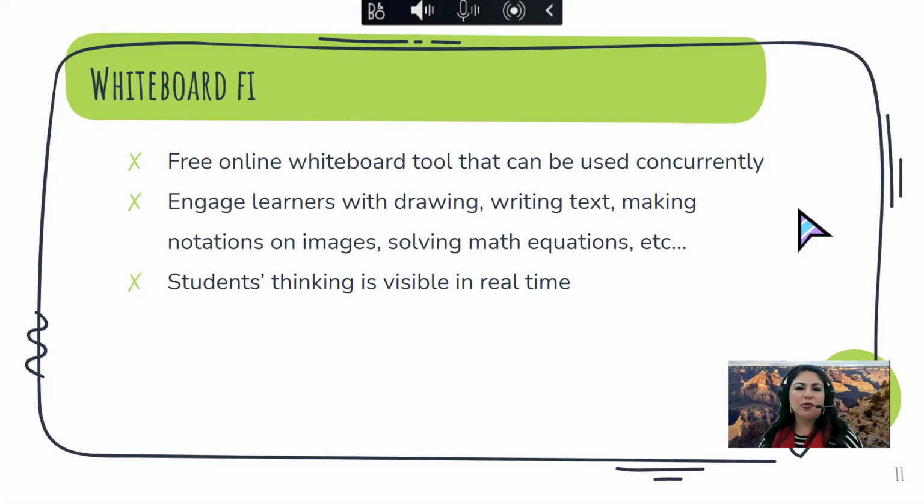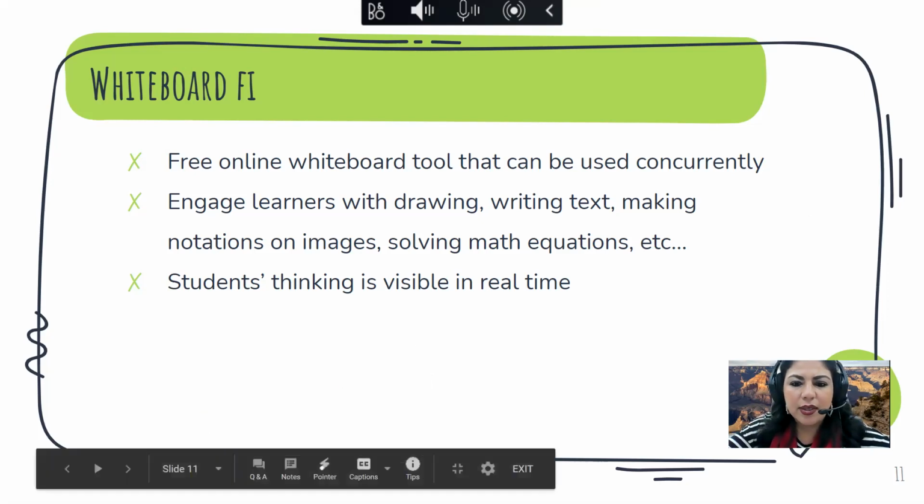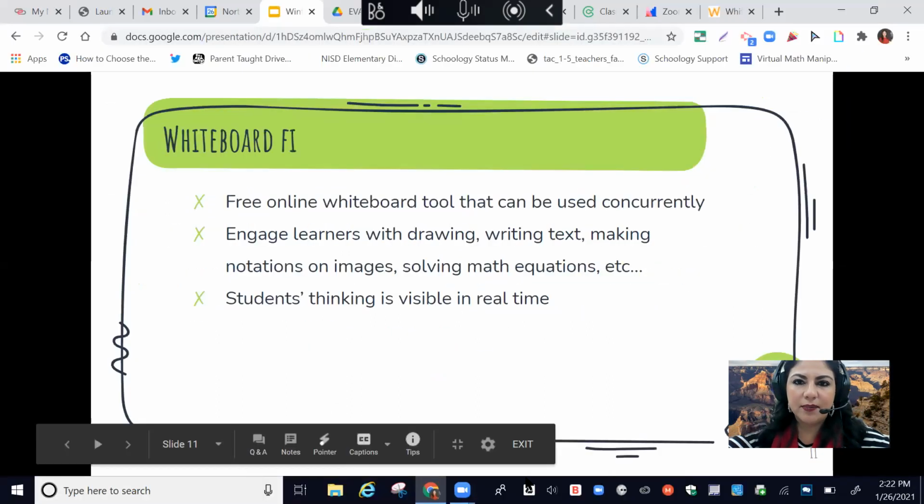You can also use it for drawing. You can write text, make notations on images, solve math equations, picture vocabulary. I mean, there's many different ways you can use this. And again, the student's thinking is visible in real time. So let's go ahead and take a look at Whiteboard Fi.